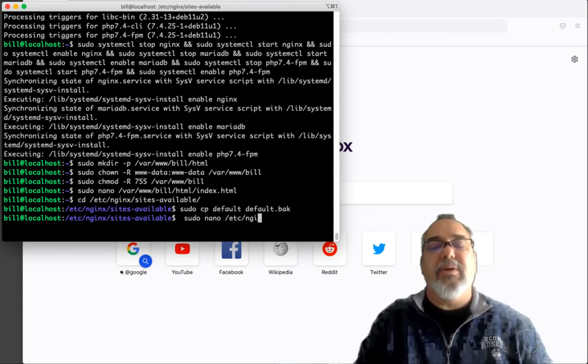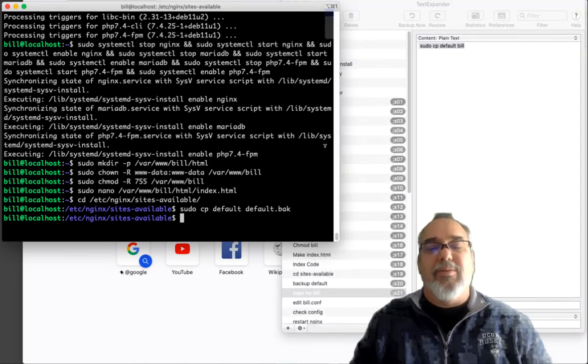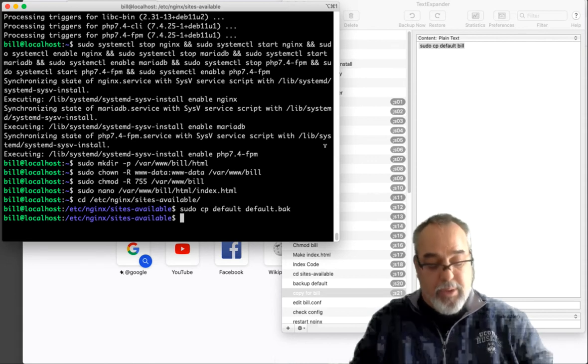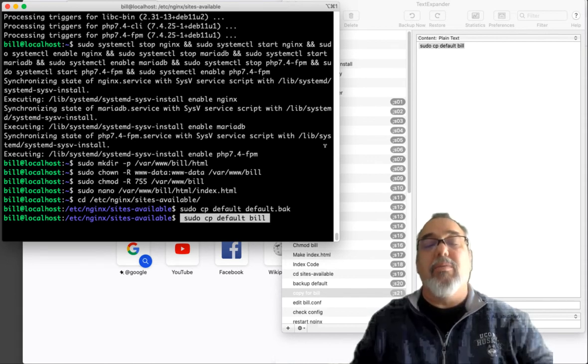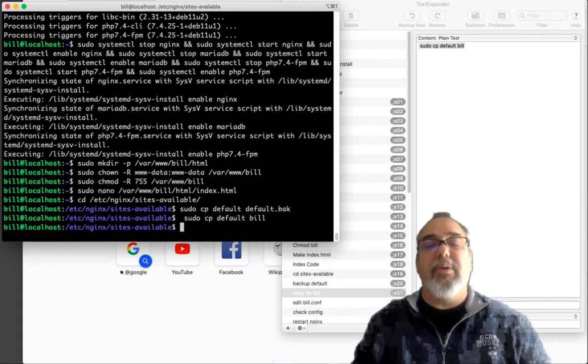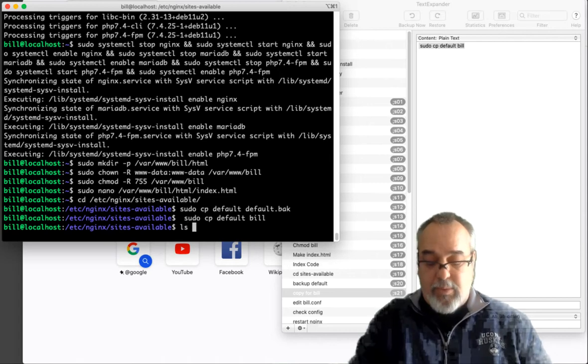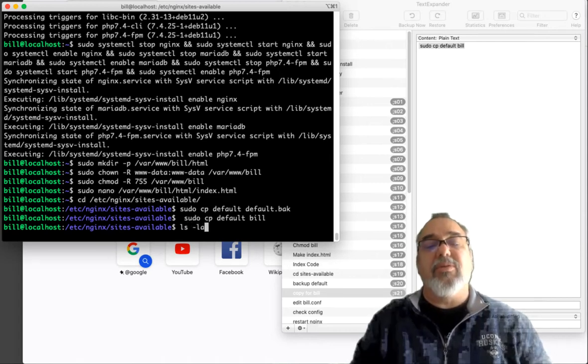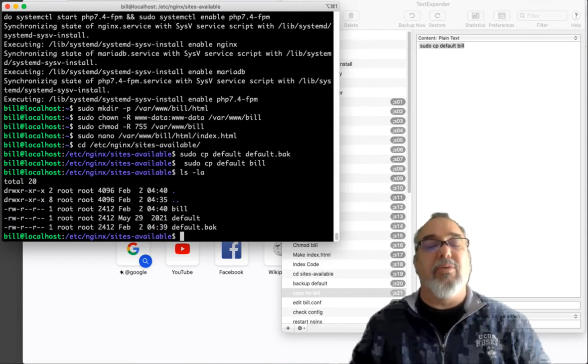I'm having a hard time with my coding today. Sorry about all these little errors, but okay. So anyways, we're going to now make a copy of it for the user bill, or the website bill sensei. If you always want to check what's in there, you can always do a simple list all. That shows you I have all three files in there, so I have mine, a default, and a default backup.